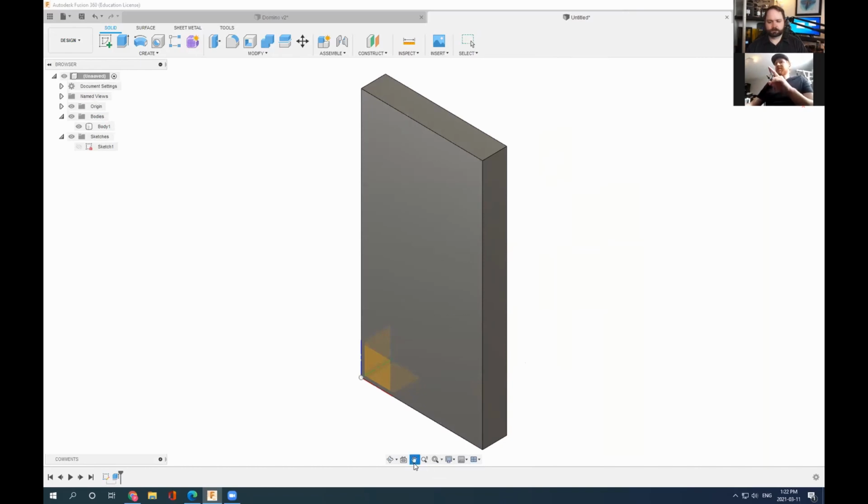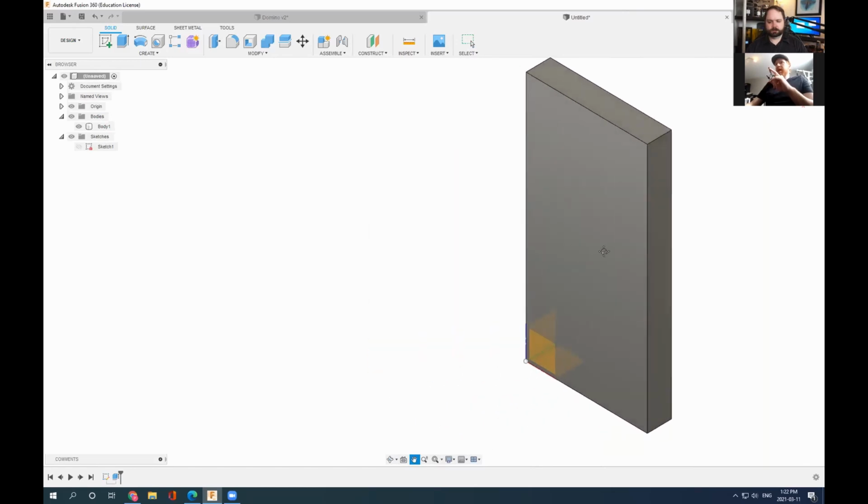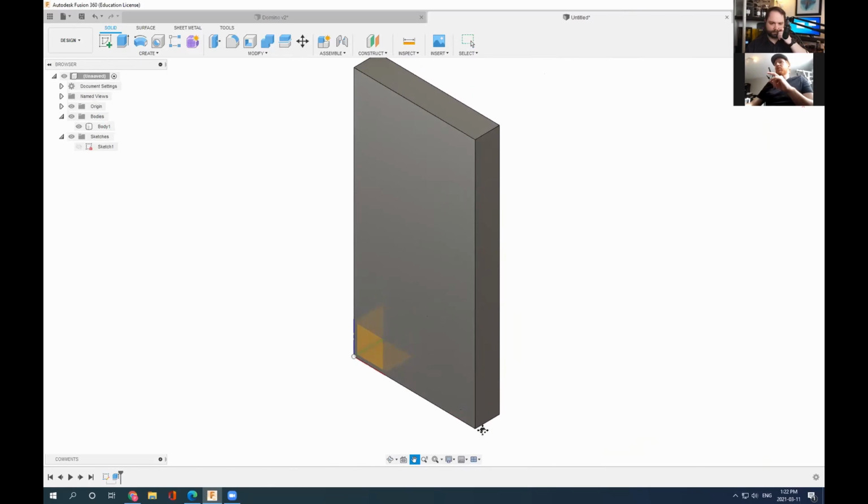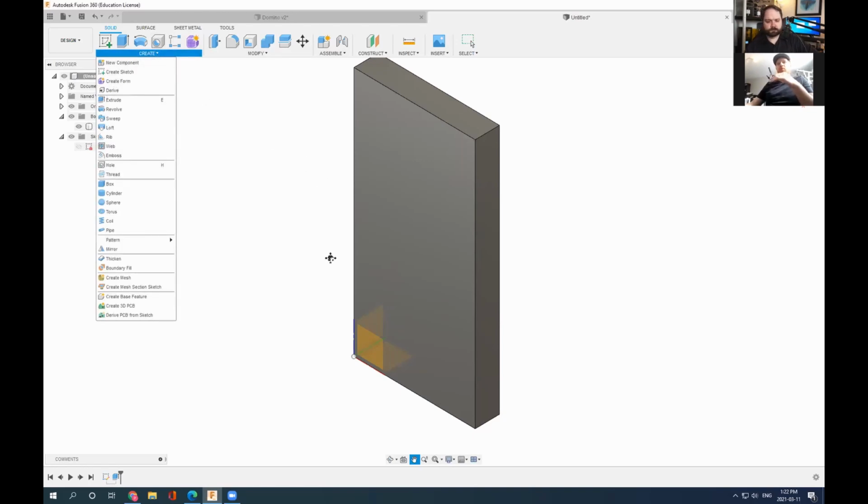The last thing I'm going to show you guys is that there's a pan. So if you wanted to move it left and right and not change the actual viewing angle, you can do that as well. There are hotkeys for all of these things, but I'm going to stick to the basics right now and not go into the hotkeys. Anytime you want to find a hotkey, it's usually next to the item in the menu, or you can look it up. There are great references online for just finding hotkeys, for example.